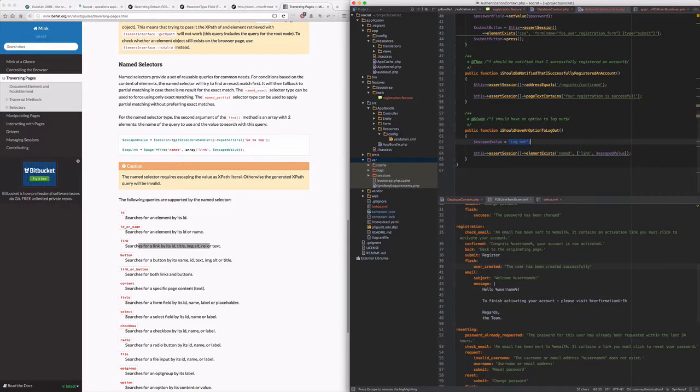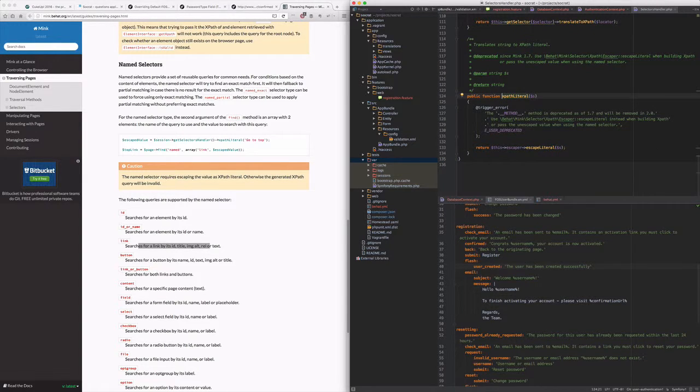And we will do, we need to get this, get session, get selector handler, and XPath literal, this one, it is deprecated.